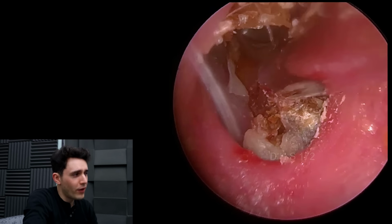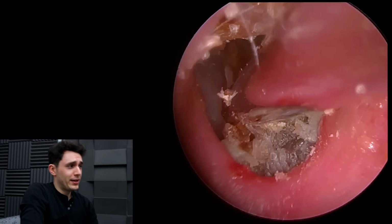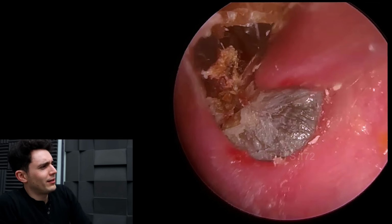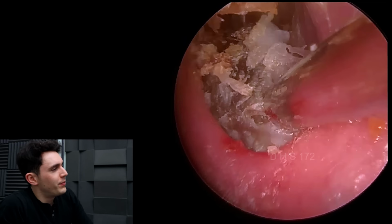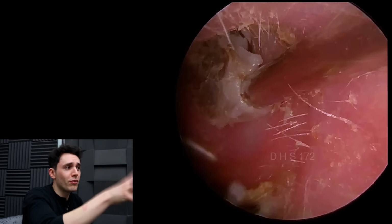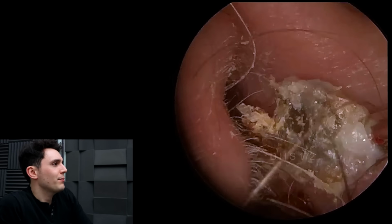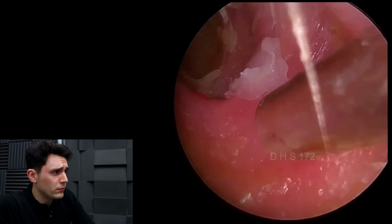Okay, so finally, I'm dragging this up with the suction, and we can now start to see this sort of iceberg emerging. And it's just way bigger than what we thought. That should not be there. In 3 months, that should not be there. But there it is. It's an absolutely insane amount of debris to accumulate in such a short amount of time.